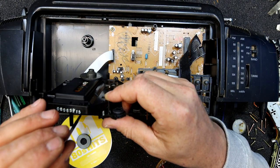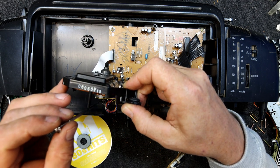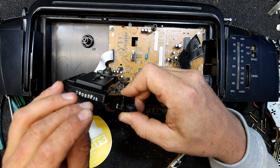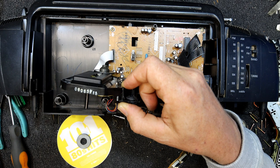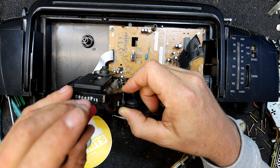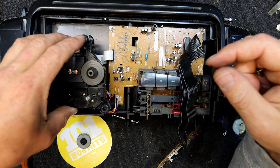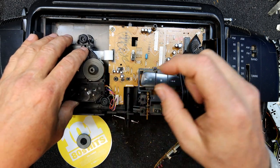Could try the old laser power tweak trick, if I can work out how to even turn this pot around. In fact, it looks like it's nearly at one end already. Yeah, I think someone's already turned that up. Possible they've turned it down, but normally clockwise it's up. That's it. Yeah, that was close to the end of being fully cranked. So there's probably not much hope for it if someone's already turned the laser up high.